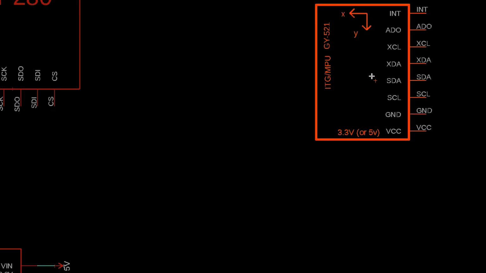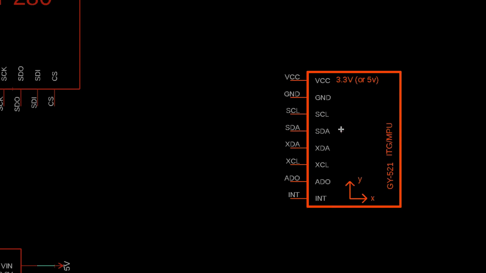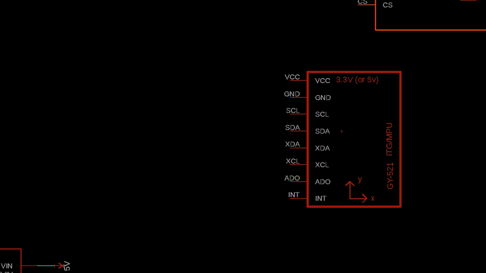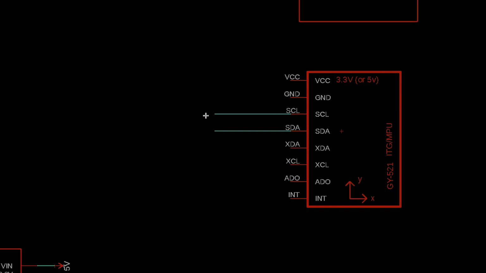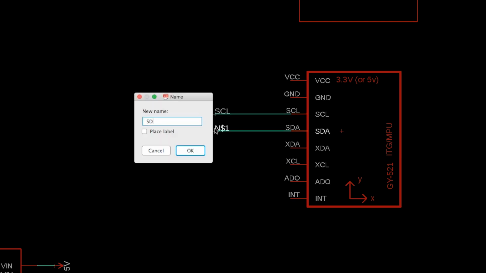I'm going to tilt this over so it's a little easier to work with. I'm going to put this here, and this here, and we'll start with the IMU. So SDA, oops, didn't connect that, SDA, and where is SCL? There it is. So I'm going to go ahead and label these. Where's our naming tool? Okay, so this one's SCL, SCL, and SDA.